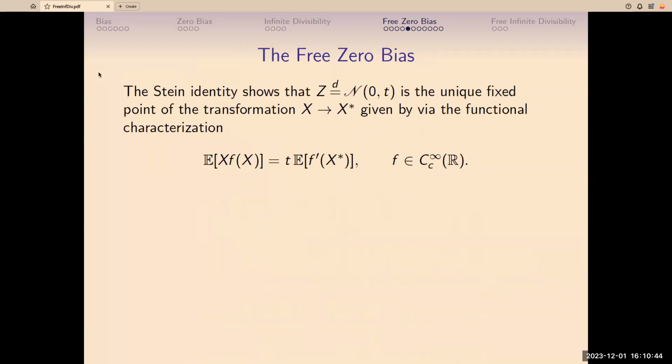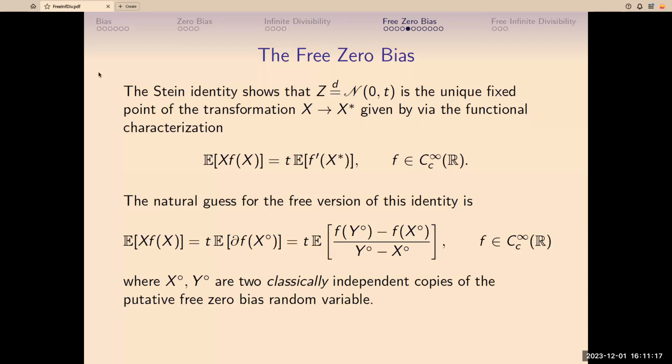All right, so now let's go back, and we're looking to see: does this zero bias transformation, which worked so nicely in the classical world, exist in the free world? Since we know something about this free difference quotient, we have some guess as to what we might do with the classical Stein equation. The classical Stein equation has a derivative, and we know that derivatives look like these free difference quotients. This is well known in the free probability world, that derivatives are played by these difference quotients.